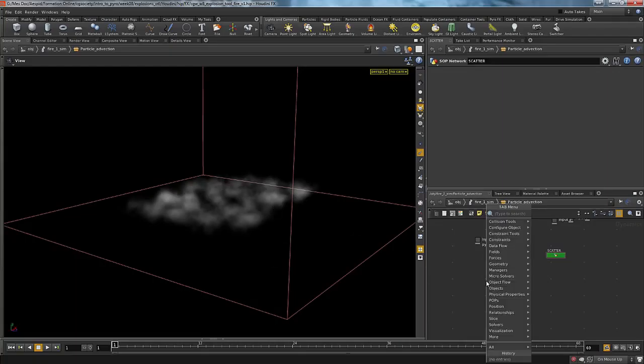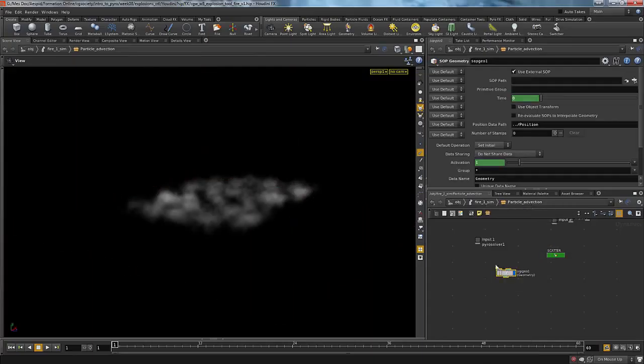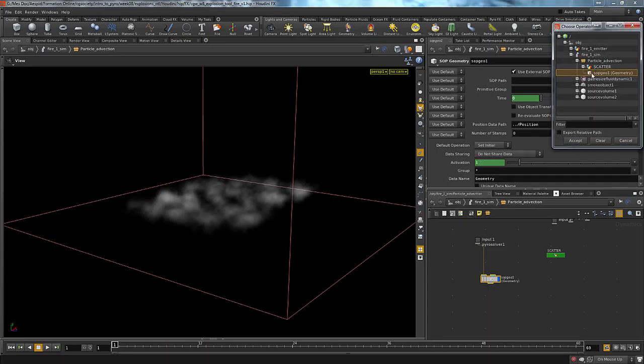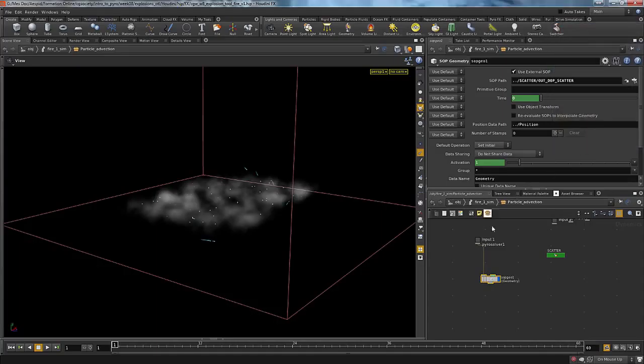So I'm gonna go here with sop geo. I'm gonna plug it, get the first input, coming from my solver, and I'm gonna grab here in my scatter my output node and export relative path.